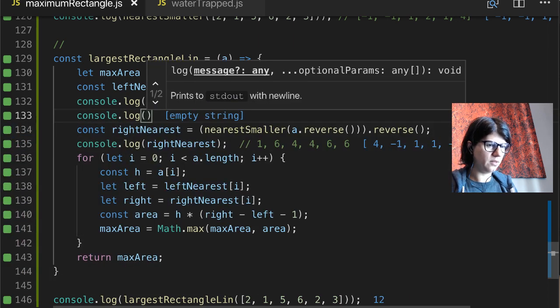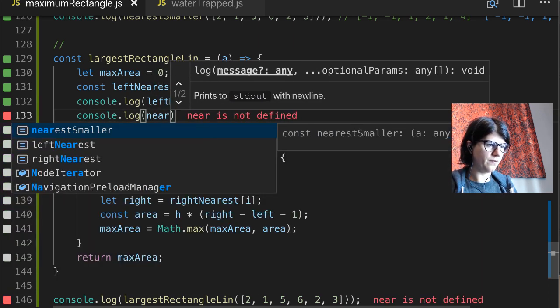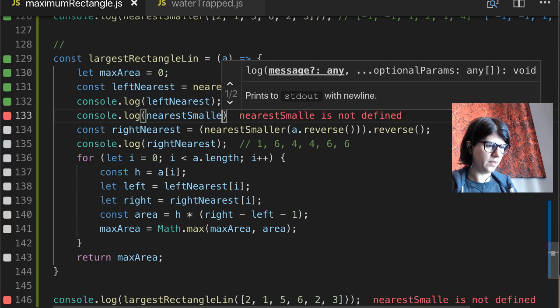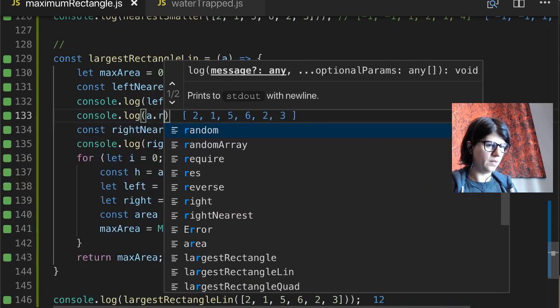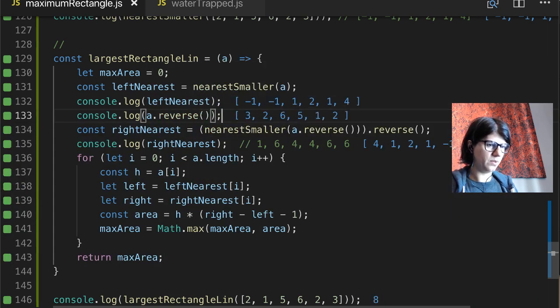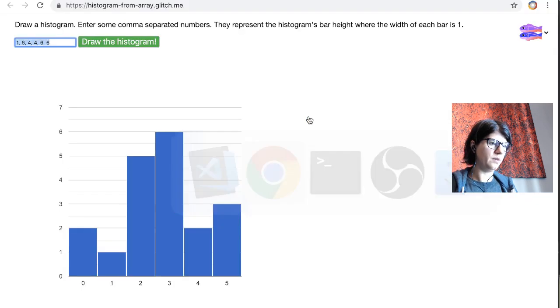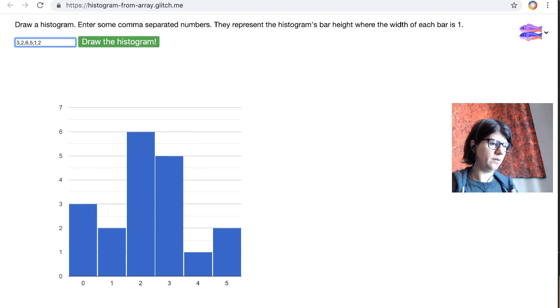Well, not manually. Console.log nearest small, a.reverse. I can copy and paste 3, 2, 6, 5, 1, 2. All right, so this is what the array looks like if we reverse it.